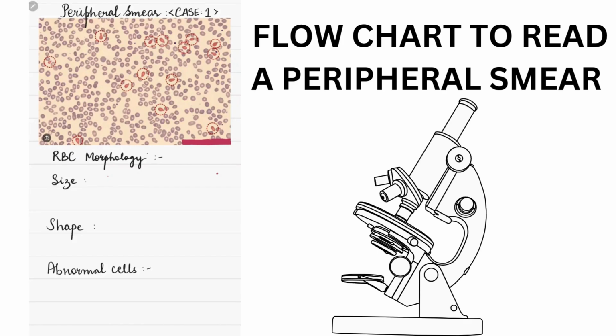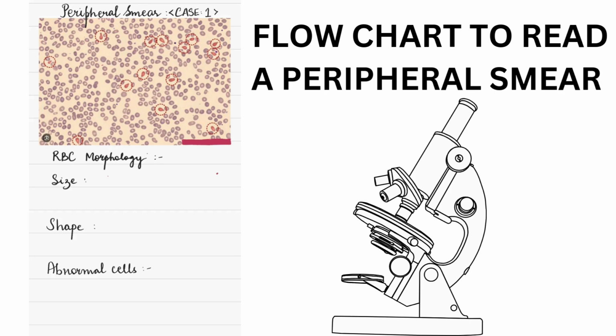So this is a peripheral smear, and I will say this is our case 1, because different peripheral smears we'll be studying over a period of time, and we'll try to decipher how it goes. Without knowing the diagnosis, we'll go forward so that we try to learn to identify them. In clinical practice, nobody tells you what it's going to be. You are the one who's responsible to diagnose it and give the clinician a clue whether you are thinking about thalassemia, or iron deficiency anemia, or megaloblastic anemia. So the peripheral smear picture is very important.